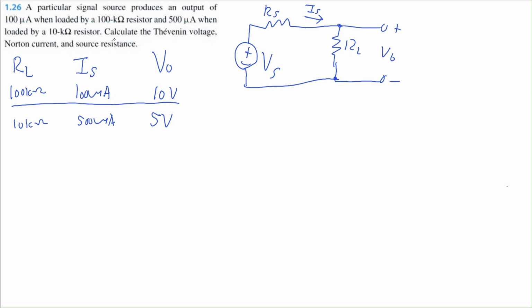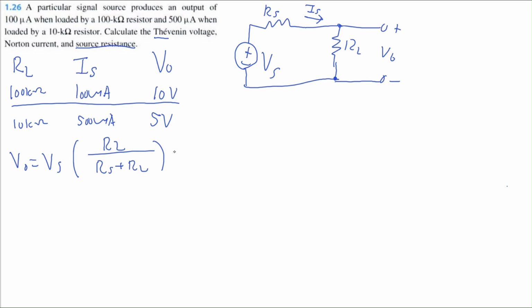Okay. So you can't really calculate Thevenin and Norton stuff until you know the source resistance. So let's start by trying to solve for that. So how can we solve for our source resistance? Well, let's try to set up equations with values that we already know. That would be RL, IS, and V out. I'm going to use RL and V out. So we know that V out is equal to the source voltage multiplied by RL divided by RS plus RL, because we're only concerned with the voltage across RL.